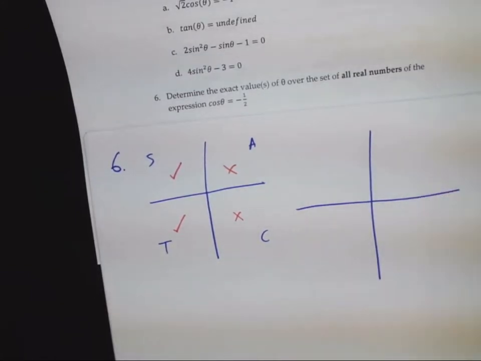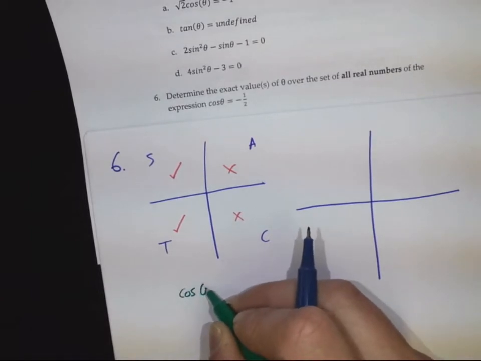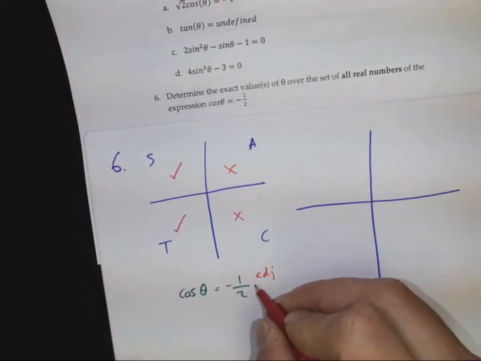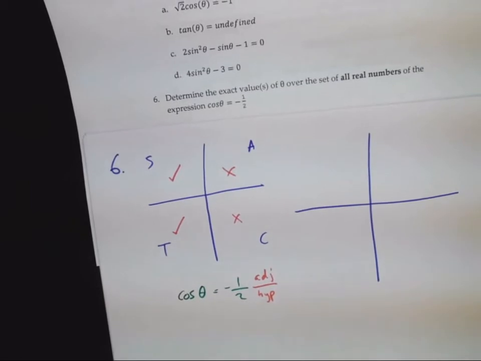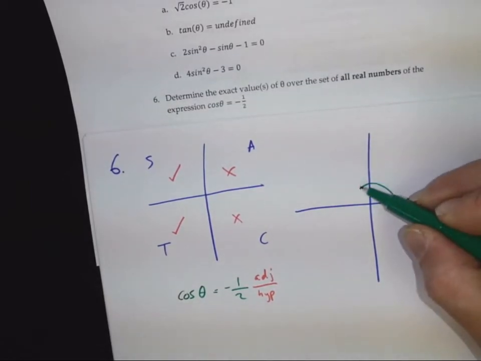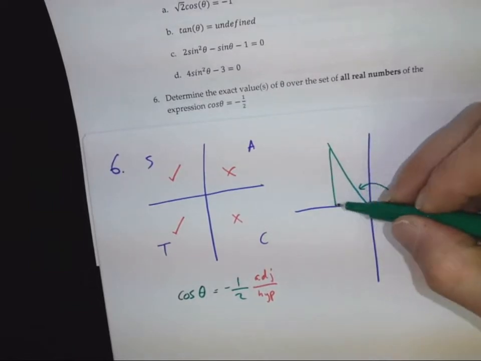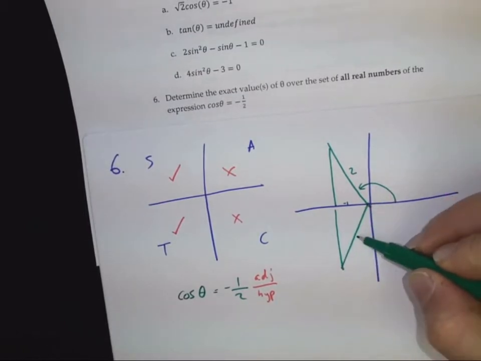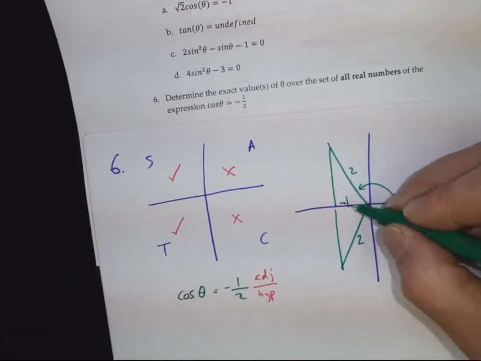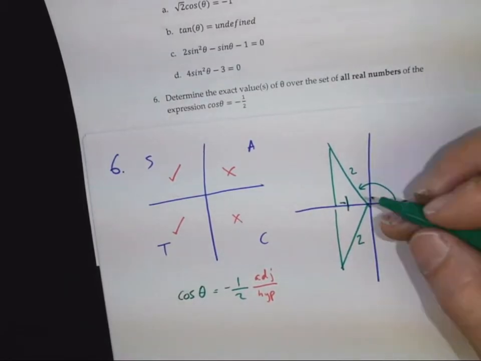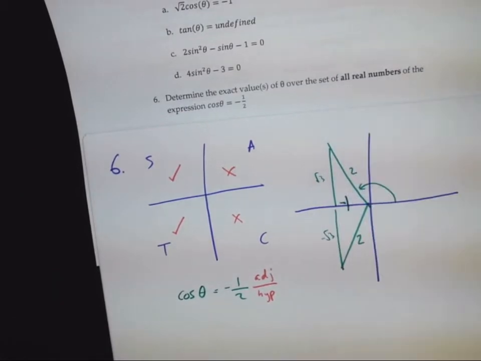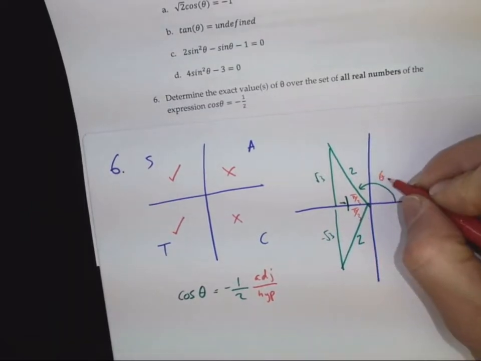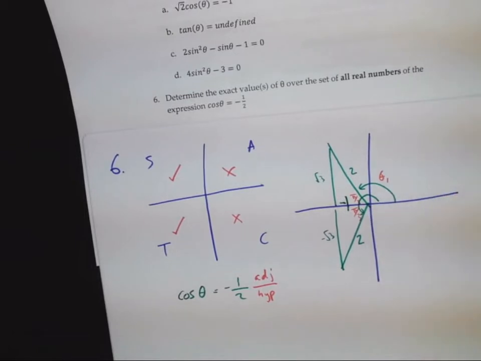Alright, so I'll draw a little sketch here. Of course we know for cosine theta to be equal to -1/2, that means we're going to have an adjacent of -1 and a hypotenuse of 2. And so that means when we draw out our angle here, we're going to have an adjacent of -1 and a hypotenuse of 2. I don't know if that -1 was too small. Something bigger there, -1. Okay. And that means that this side must be √3 and -√3. That's a special triangle as well. It's the angle π/3. And so we're going to call that θ1. Call this guy here θ2.